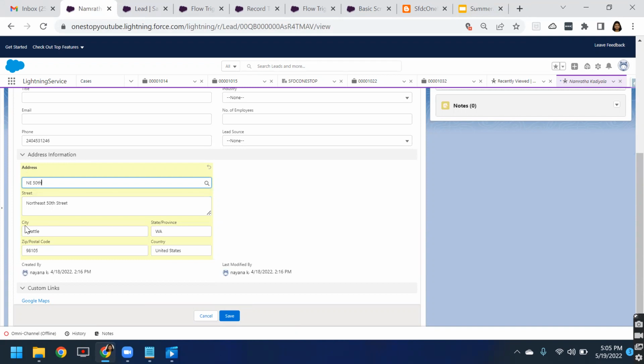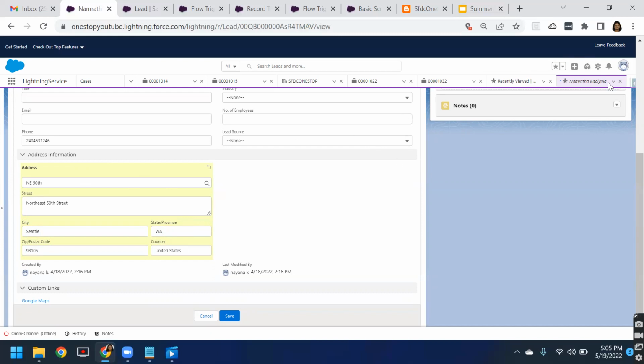Here it is typing in the street information and autofilling all of this information. So this address lookup is one of the standard components provided by Salesforce.